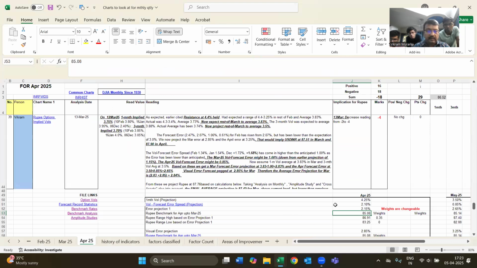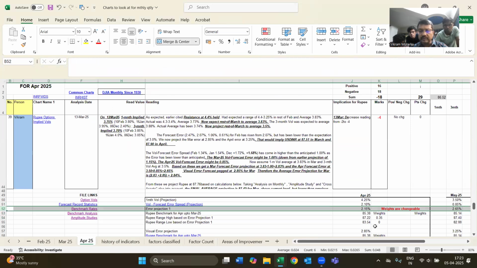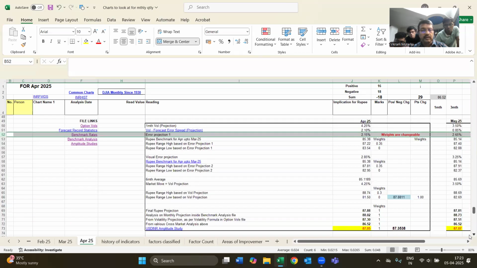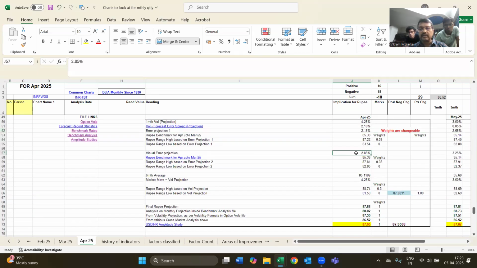Based on this, error projection comes at 2.15%, and I get 87.22 and 83.54. Now my visual error projection is 1.25%, so I get 86.45 and 84.31.